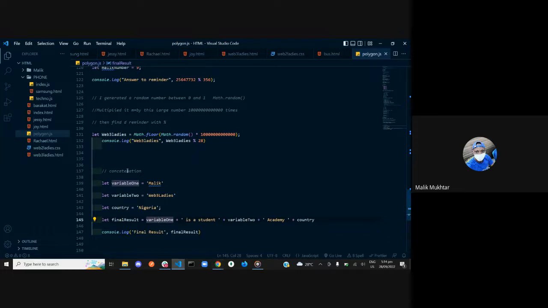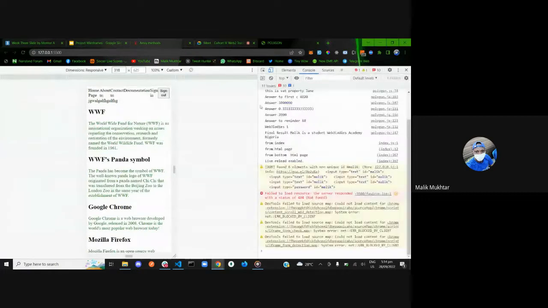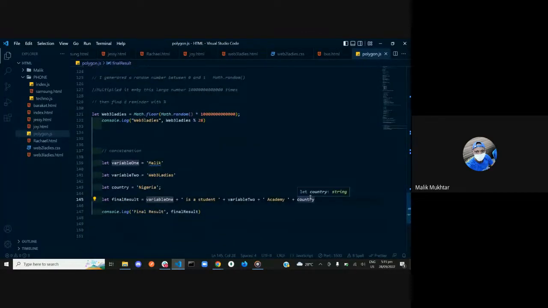If we check our console, you can see here on line 147, final result: Malik is a student of Web3 Ladies Academy, Nigeria. So concatenation helps us if we have multiple variables and want to bring them together, we can concatenate them.